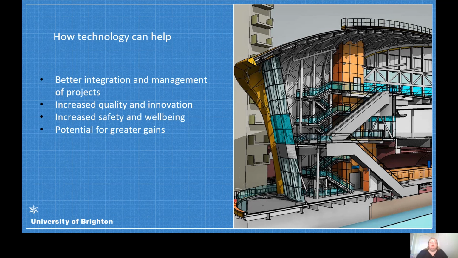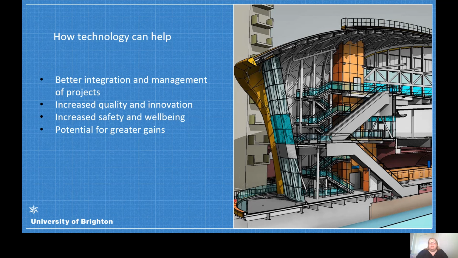When everything was done separately, with paper-based drawings and just basic 2D CAD drawings all owned by different project parties, there could be lots of issues with one thing being updated and not another. That's something the new technologies can really help with. They can integrate by using specialist software and make sure that everyone has access and everyone's working on the same model of the building.